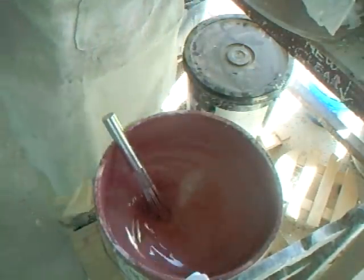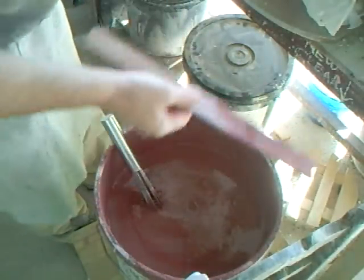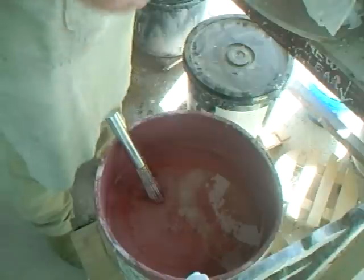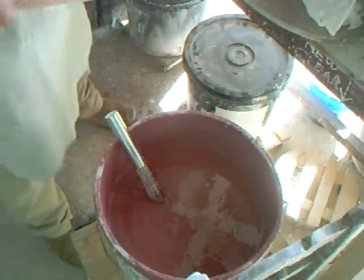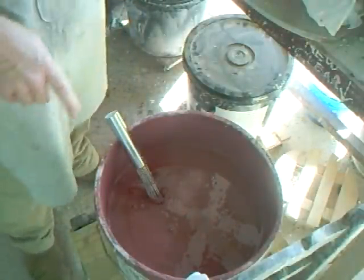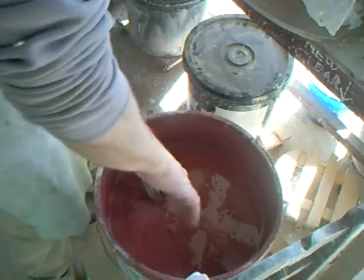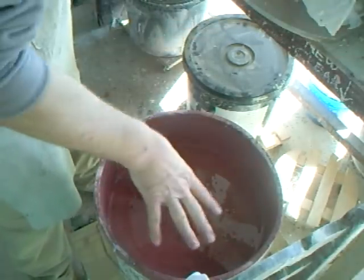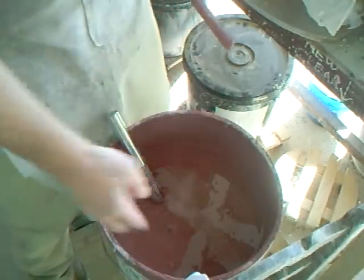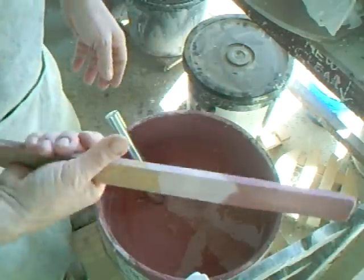When I used to work at the pottery at Lower Down Pottery in Devon, England, it was always freezing cold in the winter and our buckets were quite a lot deeper than these. My father used to say to me, 'Simon, stick your hand right down into the very bottom — get the glaze out of the corners.' The glaze would be coagulated and sedimented down in the corners. Well, I don't like to do that these days — I use a stick.